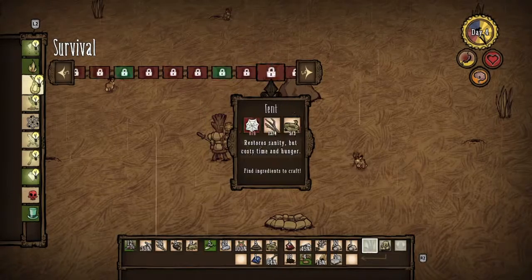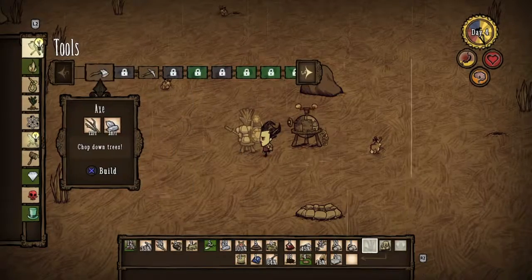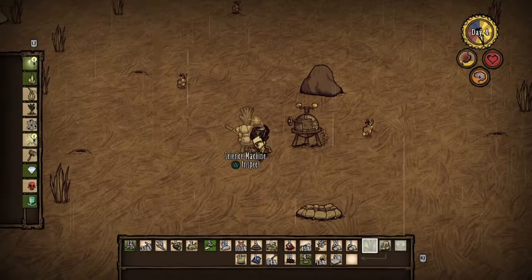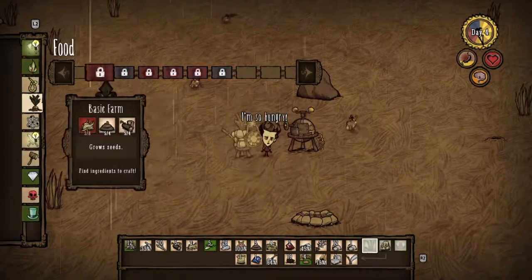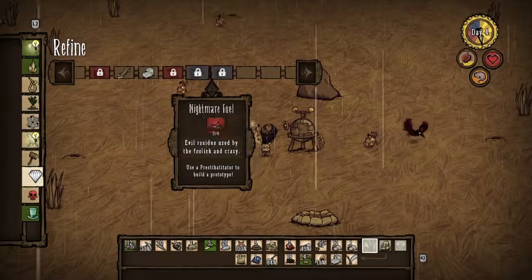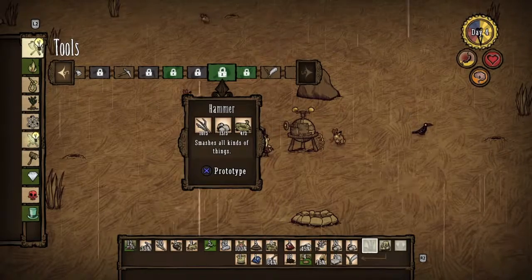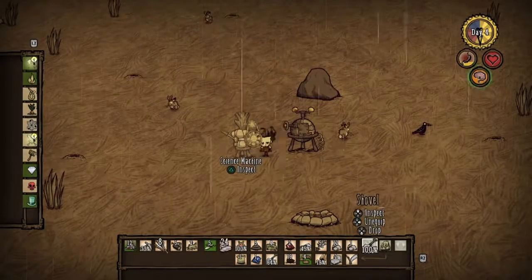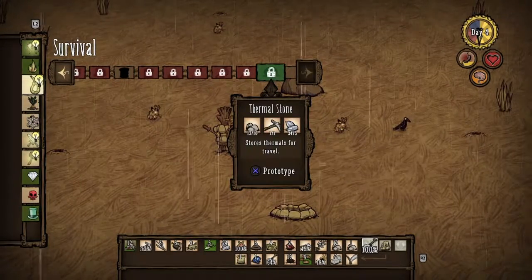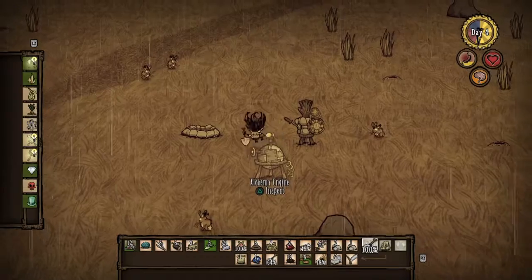So let's build a stronghold. Razor, yeah, let's do it. That's a short build. Let's build a shovel. Oh, that's good. Yeah, let's build that thermal stone. It'll help us. Oh, yep, like I said, the game's always trying to kill you.